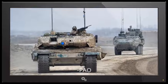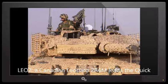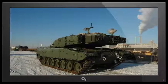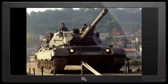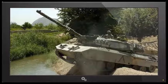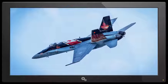Early reports suggest that both ex-Dutch types, 2A6s and 2A4s, would be sent to Canada. This seems not to have been the case. When the first 40 tanks arrived by sea in Montreal in December 2008, all were Leopard 2A4s. These tanks were to be rebuilt at the 202 WD, but that didn't happen. It now seems that these will be shipped back to Europe for rebuild, with others now stored in Holland.